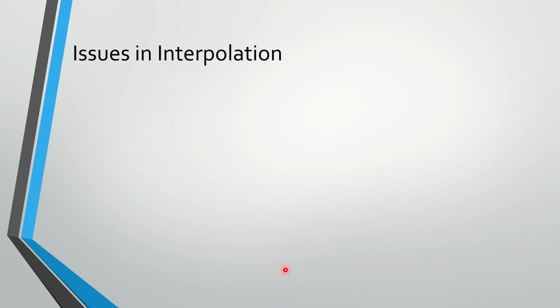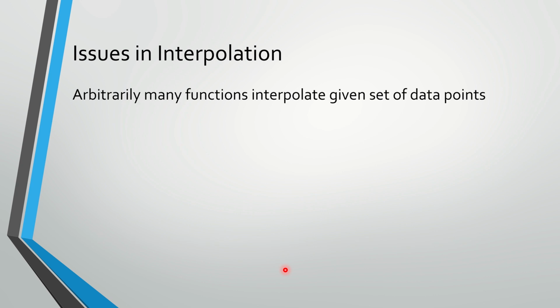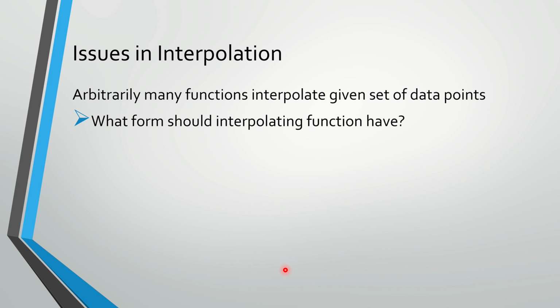Okay, what are the main issues in interpolation? So arbitrarily many functions interpolate a given set of data points. Okay, you can have any function, you can have interpolating functions, you can have some trigonometric functions, exponential functions, etc. So what form should the interpolating function have? These are some questions, some issues.